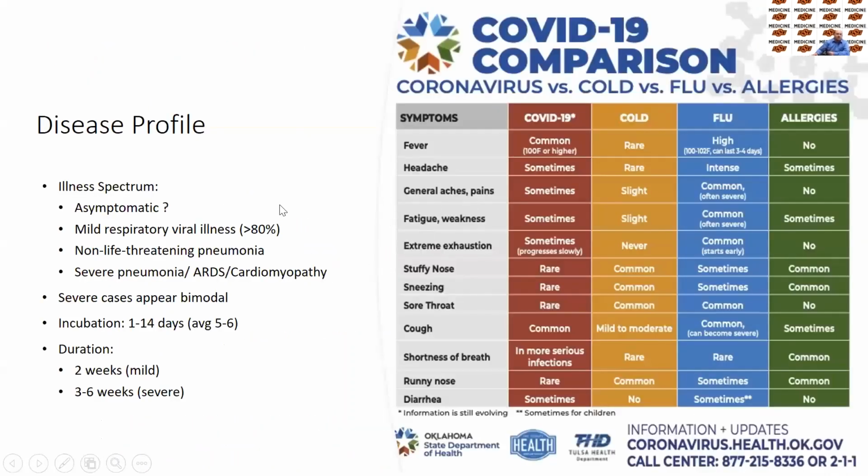This is just a comparison table. This was published by the Oklahoma State Department of Health, looking across the spectrum of COVID-19, the cold, flu, and then allergies. And so you can see the general symptoms. Of course, this is general. These are not always, but these are the common that we find.